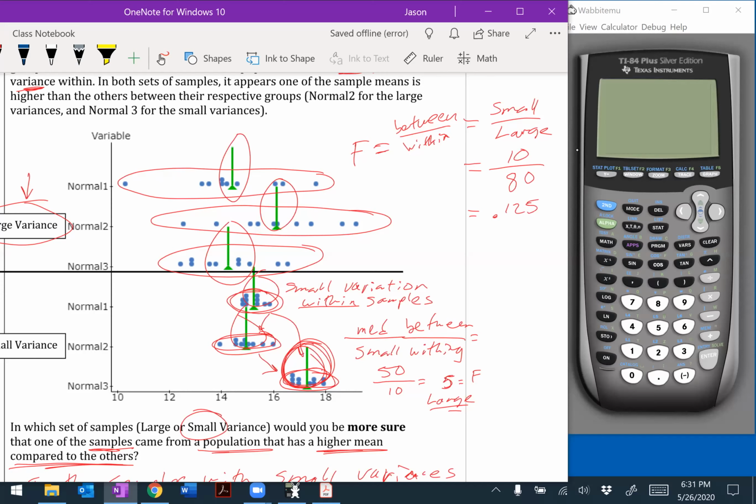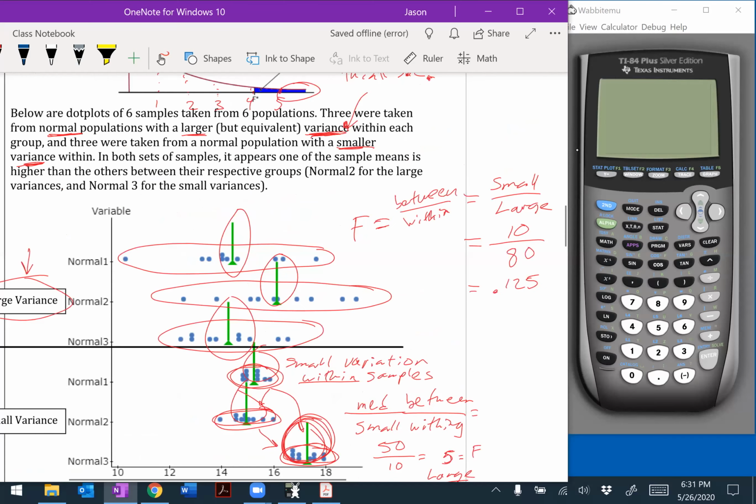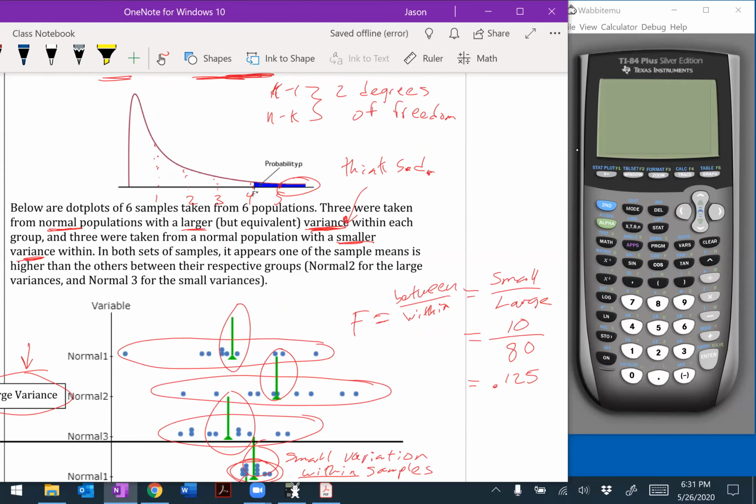Okay, I get a really small number, and so if I look at my F value of where 0.125 would be, maybe it would be something like here. We're not even to 1 standard deviation, and that would cover this whole thing. We would get an extremely small F statistic. F is small, leading to a very large p-value. P-value is large, because the p-value is the area. So it'd give me an extremely large p-value, and so I would not reject the null.